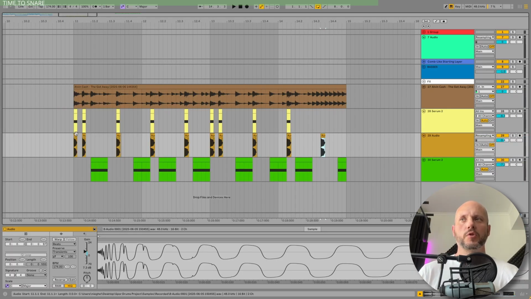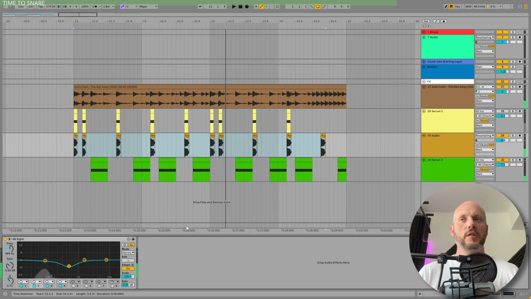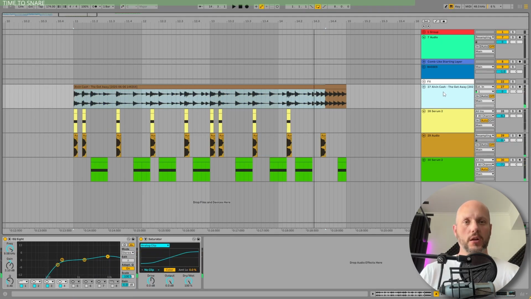Okay, so I made some chops and it sounds good, but maybe let's try how it sounds with 2 semitones lower. I think it sounds good, and maybe we can make a dip at around 500 Hz to make the sound less boomy. This sounds really good, but I miss a very important ingredient, and that is the ride.